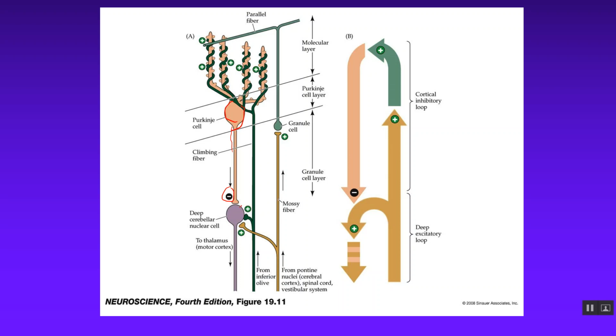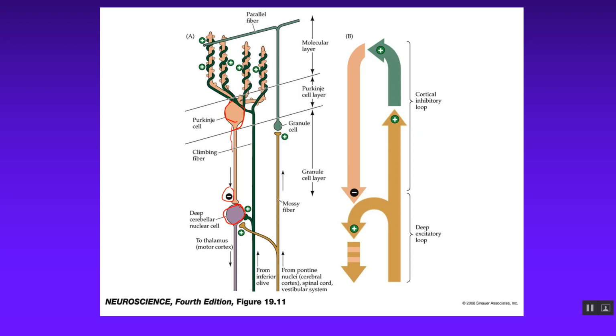Purkinje cells communicate with these deep cerebellar nuclei. We're going to get into the deep cerebellar nuclei, which are the dentate, the fastigial nucleus, the globose and emboliform nuclei. So these are nuclei that are down inside of the cerebellum, almost like basal ganglia nuclei in the middle of the cerebrum. These guys are down deep inside the cerebellum. Okay. So what happens is, well, I'll show you a picture here in a second, draw it out.